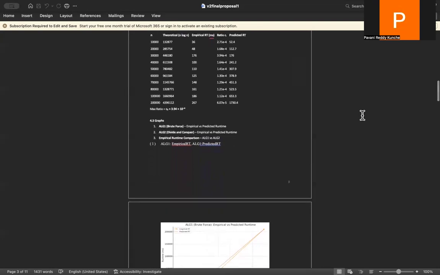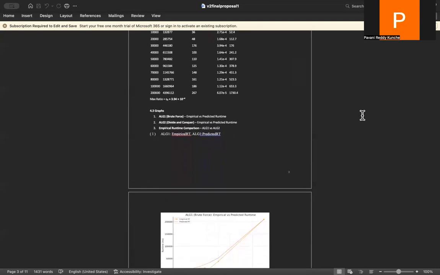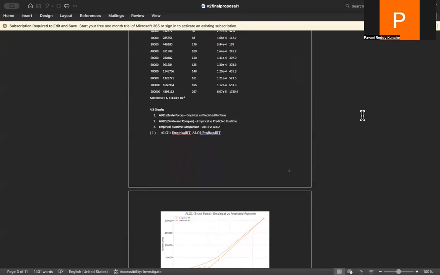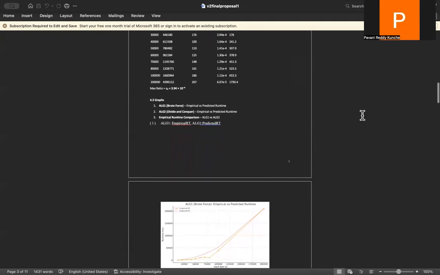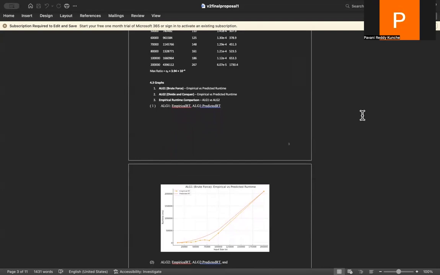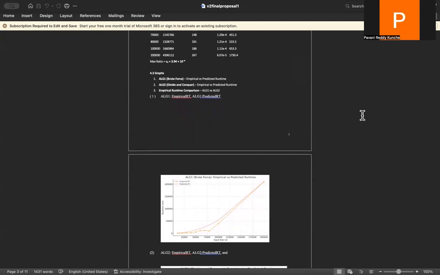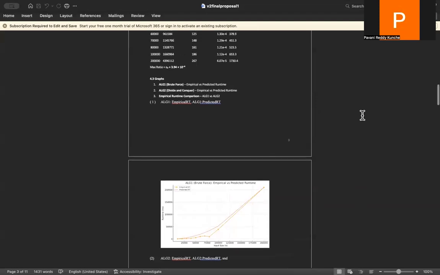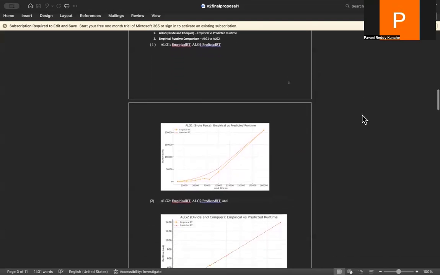Conclusion: what I learned from this project is that the right algorithm makes all the difference. Even though brute force is easy to write and understand, it just doesn't scale. Divide and conquer, while slightly more complex, is vastly more efficient. Efficiency really matters when working with large datasets. This project improved my skills in algorithm design, performance testing, and writing clean Java code that's structured and reusable.